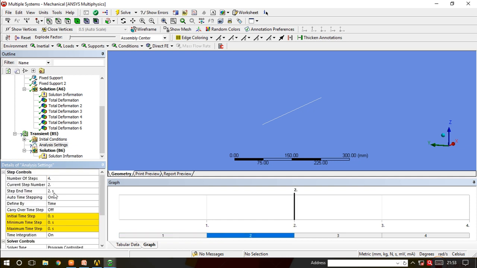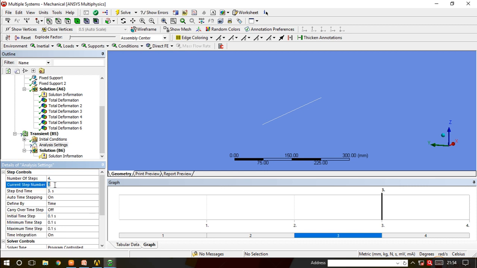That step will end at the second second, and the time step will be 0.1. Then I will go to the third current step, and this is 0.1.